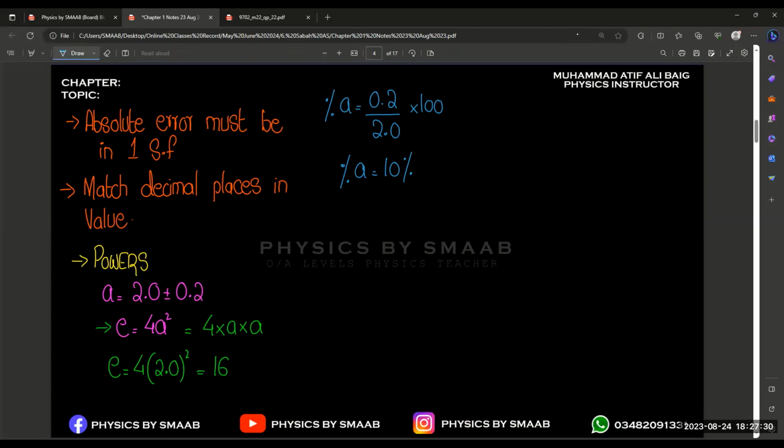It means 100% error. So that's why I split the question. In simple form, the question is actually this. If we calculate the percentage error of A, that will be the same for the second A, right? So the percentage error of E will be equal to the percentage error of A plus the percentage error of A again, right? Because there are two A in multiplication form, but we are not going to multiply the errors. That's why we are adding their percentage errors, right?